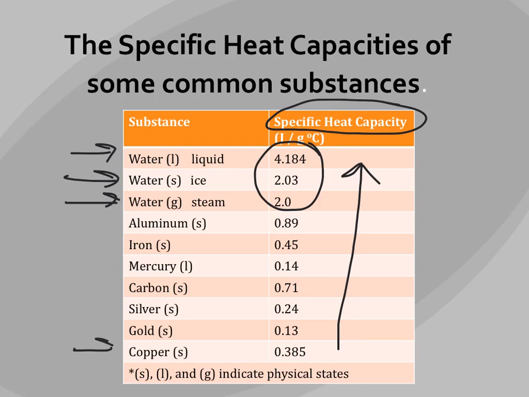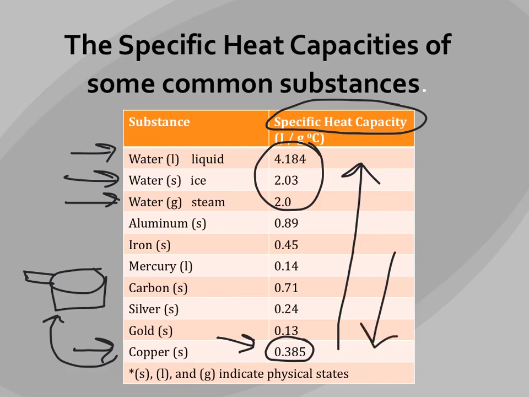But look at the bottom here, copper. Copper has a low specific heat capacity value, which means that it's really easy to heat up. I wonder if that's why we use copper pots for cooking. Yes, absolutely. When you put fire or a flame on a copper pot, it heats up quickly. Why does it heat up quickly? Because it has a very low value for specific heat. So if you look around, obviously metals, which are good conductors of heat, tend to have lower specific heat values, and we'll see that nonmetals tend to have higher ones.